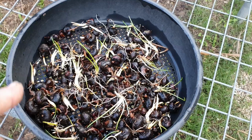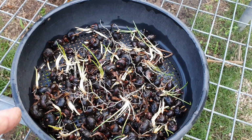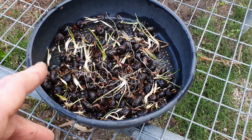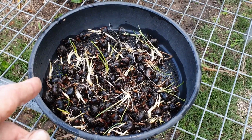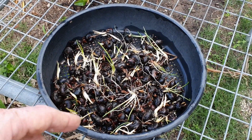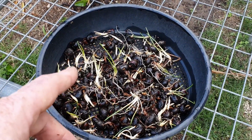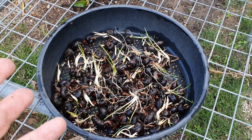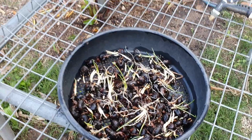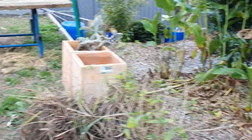I would warn you against popping them in a small pond because they just take over. I've already given some to Hamish, just west of here at Naughty Goat Farm, and he's got some in a small dam, just to see how they go. He's not too worried about them taking over because he's got geese, and they dig everything up eventually, so he's just going to try and grow a couple for himself. Not a lot else has gone on.